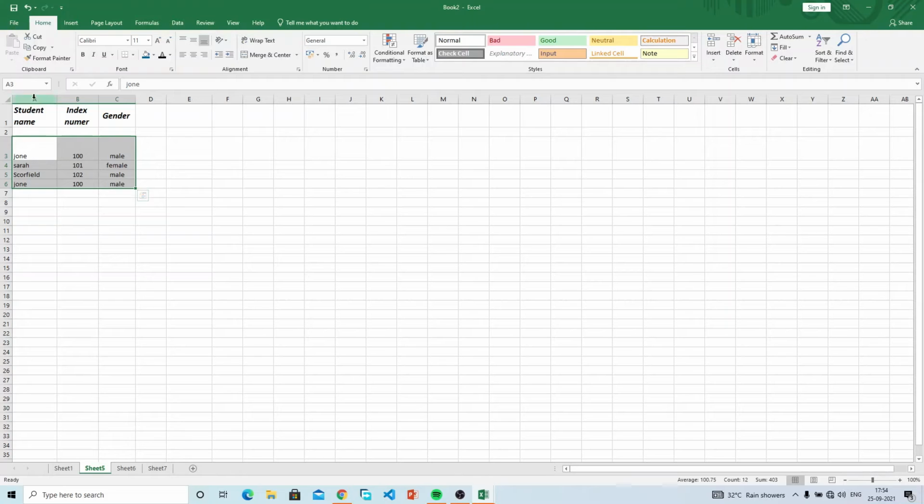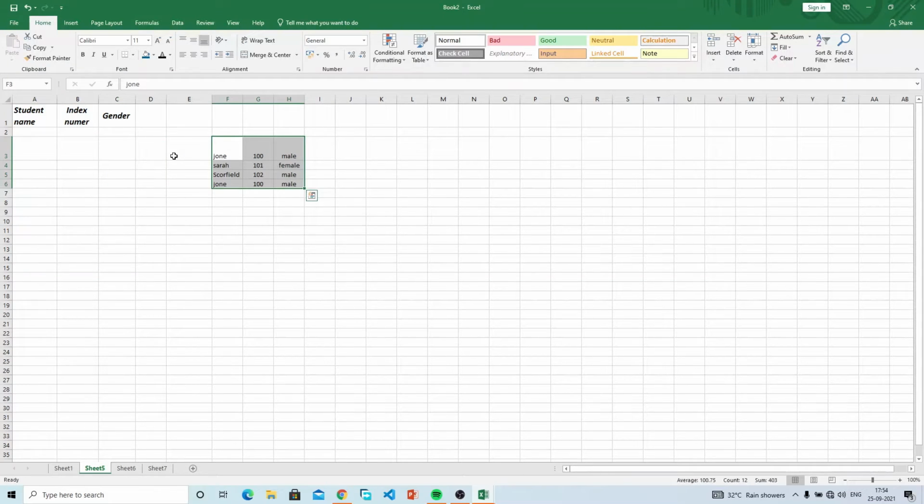And there is a better way of even doing this. You don't have to cut. What if you have plenty of data, and if your data is a lot, then you have problems dealing with it. So instead of cutting it and then pasting it wherever you want to, let me undo it.